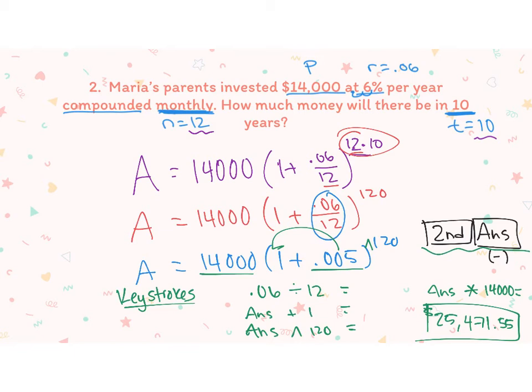Okay, so that second answer button, I did 1, 2, 3, 4 steps in my calculator, but I used my second answer feature for every single one of them, and that helps me out a lot. That saves a lot of time. It eliminates the error due to rounding, especially like when you look at that answer that was raised to the 120th power, that was a decimal that was non-terminating. The decimal is going to keep going and going and going. If you cut that off and round it, you're going to lose a lot of accuracy. So this is how I type it into my calculator.